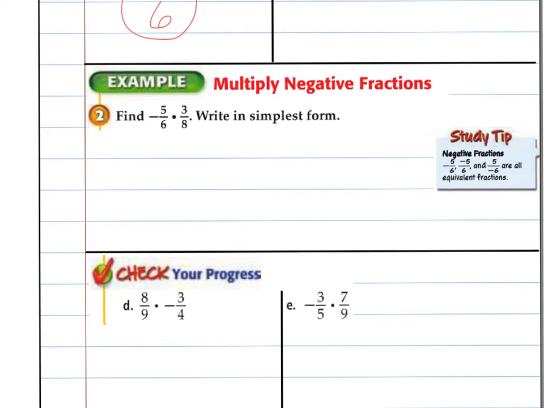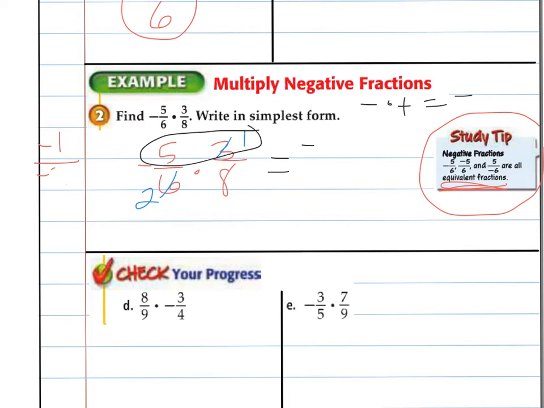Now I want to throw negatives in the bunch. So negative 5 sixths times 3 eighths. First thing you want to know is this study tip. If the negatives on the side, on the top, or the bottom, they're all equivalent. That all means the same thing. Where that negative is doesn't matter. If there were a negative, you need to know that that is a positive. And our integer rules still apply here. So I'm going to rewrite this. Negative 5 sixths times 3 eighths. First thing I'm going to do is realize that's a negative times a positive. Which I know is negative. So I know my product is going to be negative. I'm going to cross cancel. 3 goes into 3 once. 3 goes into 6 two times. And multiply across. So negative 5 times 1 is a negative 5. 2 times 8 is 16. So it's a negative 5 sixteenths.